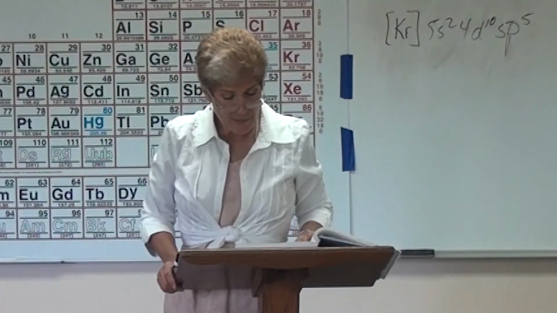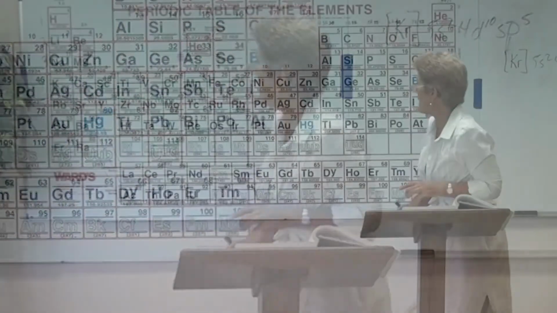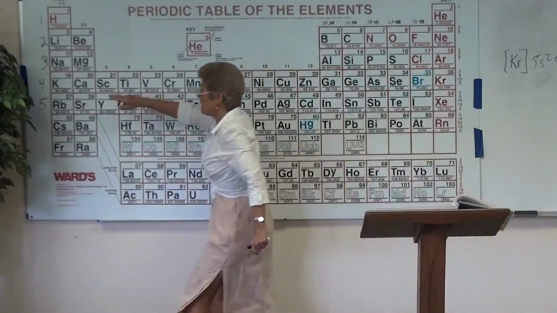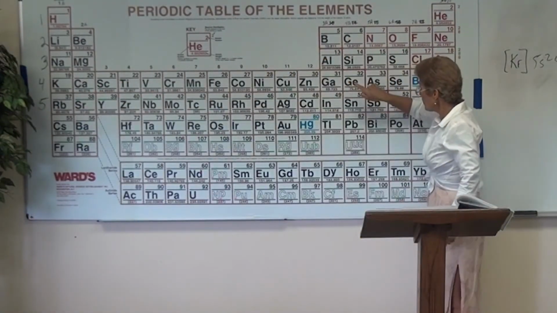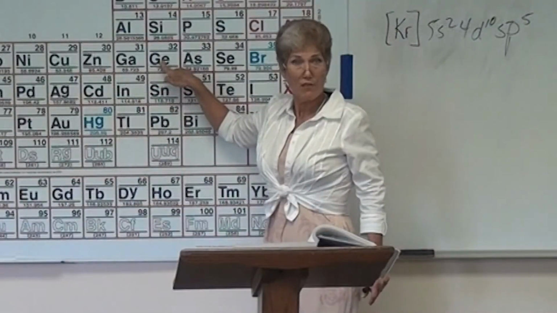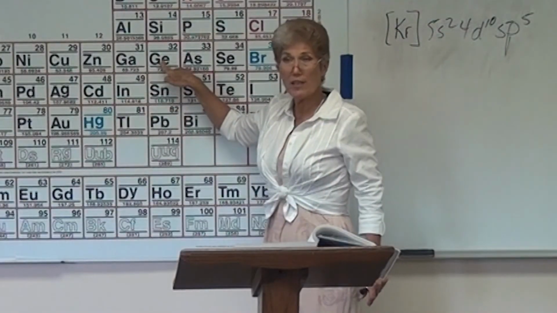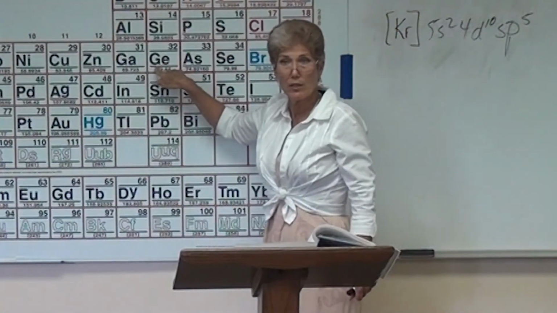Number 14. What element has this electron configuration? And you're looking for 4p2. So you know what I'm going to do? I'm going to go right to here to 4. And I'm going to go right to here to p. And 4p2 is right there, isn't it? So that's how you find it. Just look at the last guy. It's 4p2. Just go to 4p2 and he's right there.